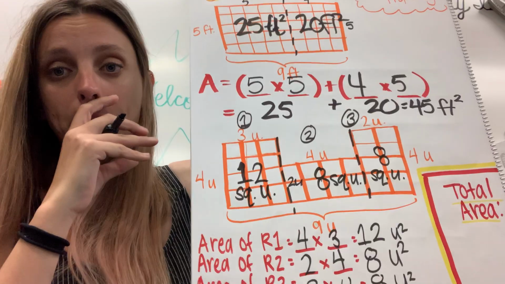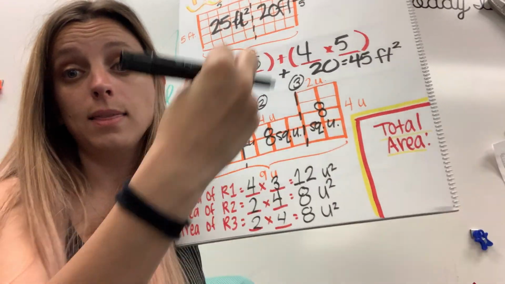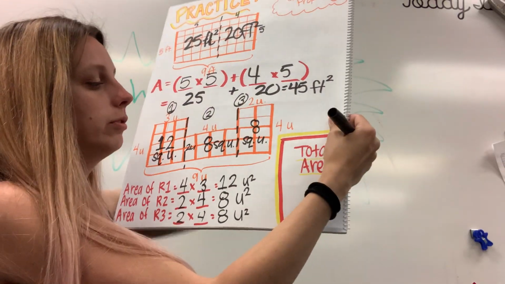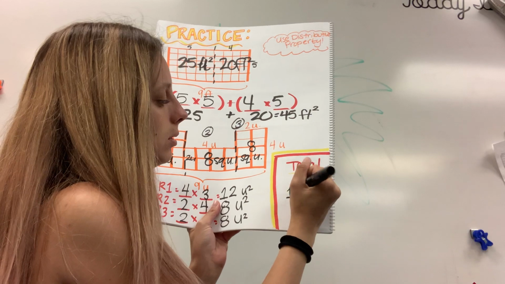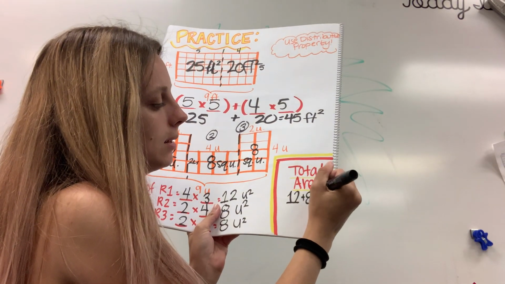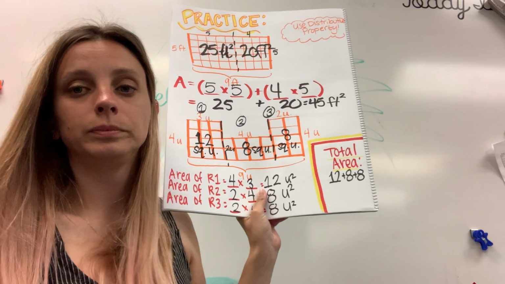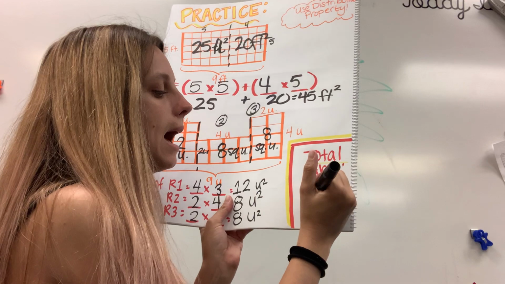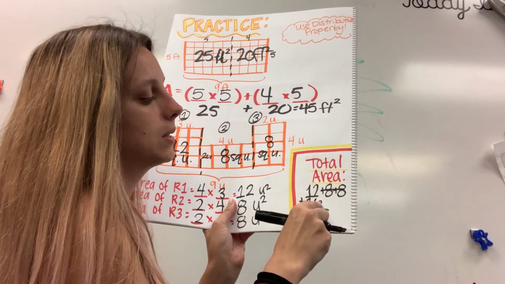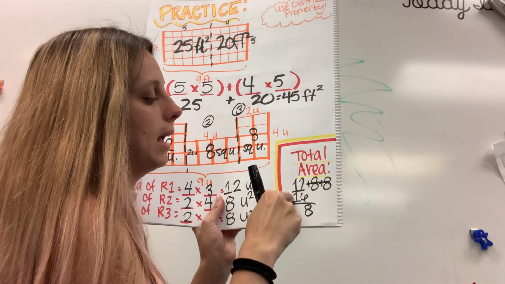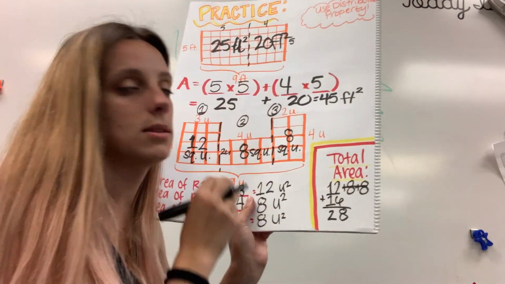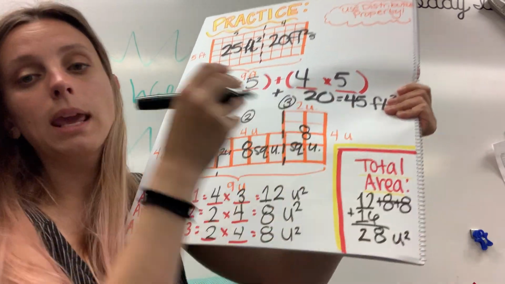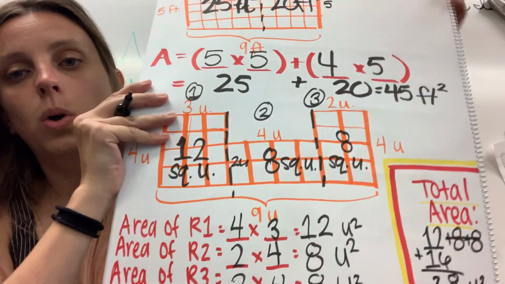So to find that, again, remember, we're putting these numbers together or adding them up, right? Just like we add up the squares when we count them. So I'm going to add 12 plus 8 plus 8. All right, and I know 8 and 8 is 16. So I'm gonna go ahead and cross this out, and I'm just gonna add to 12 my 16. So 6 plus 2 would be 8 ones, and a 10 and a 10 makes 2 10s, or 20. So my answer would be 28 units squared, or 28 square units for this whole combined rectangle.